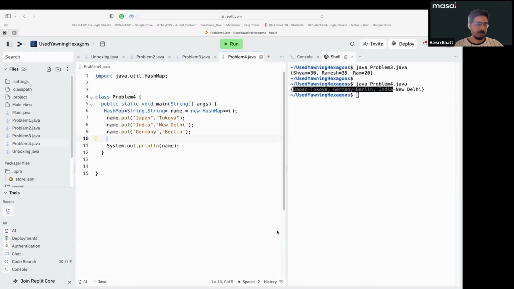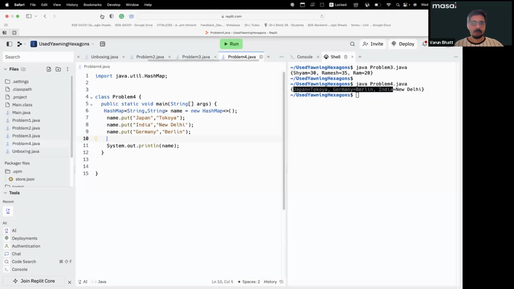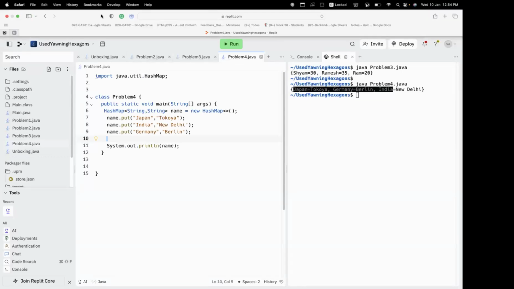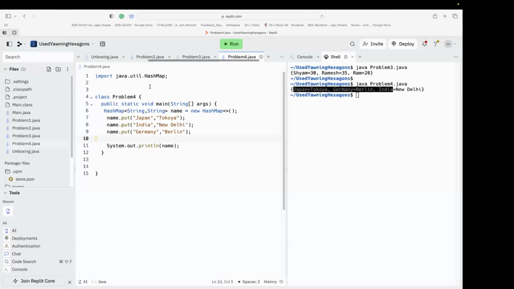You cannot do anything with the ordering, because it is not in our hands; ordering is kind of a default thing. How to remove the curly bracket? Which curly bracket? These ones. No, you cannot remove these curly brackets. This is the syntax of hash maps. But if you want to print in a beautiful manner, that part we will see now. You're saying that in your output, if you don't want it, how you can print that part.